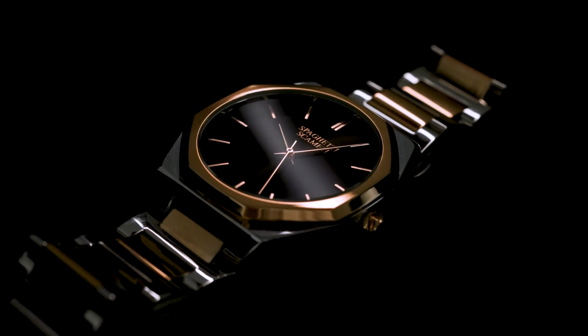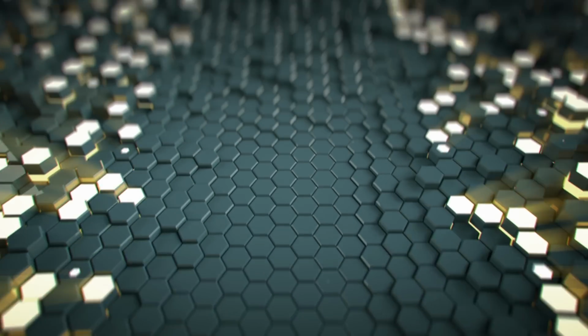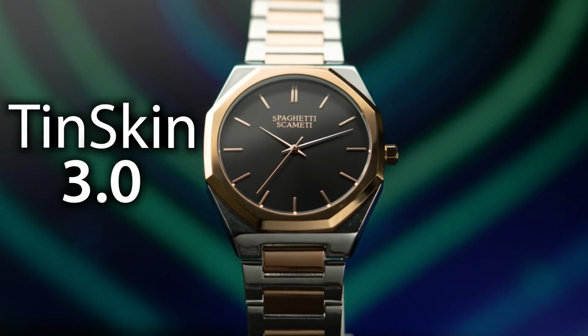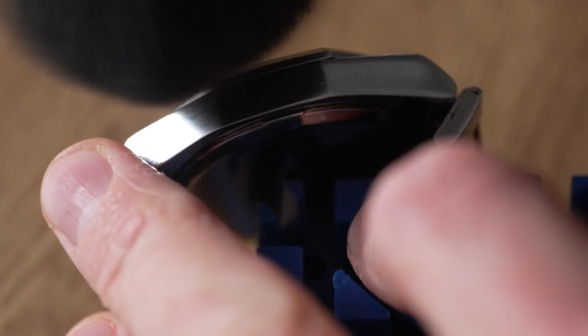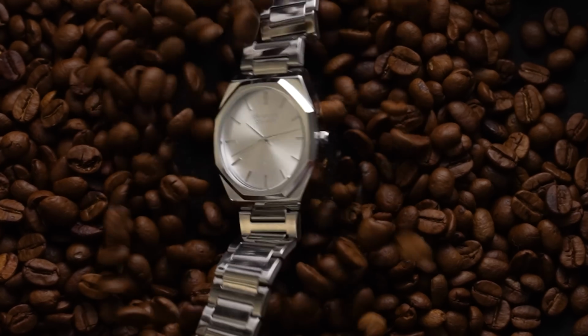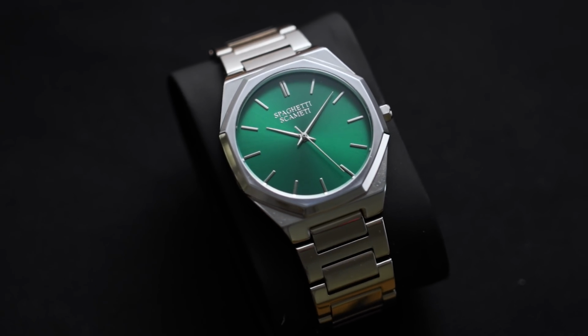You deserve a watch that's built to last. The Icon is made of a cutting-edge next-generation alloy that we're calling Tin Skin 3.0. This precision-engineered material has been handcrafted to provide unrivaled anti-scratch resistant performance. We've done the impossible. We've applied minimalism to durability.